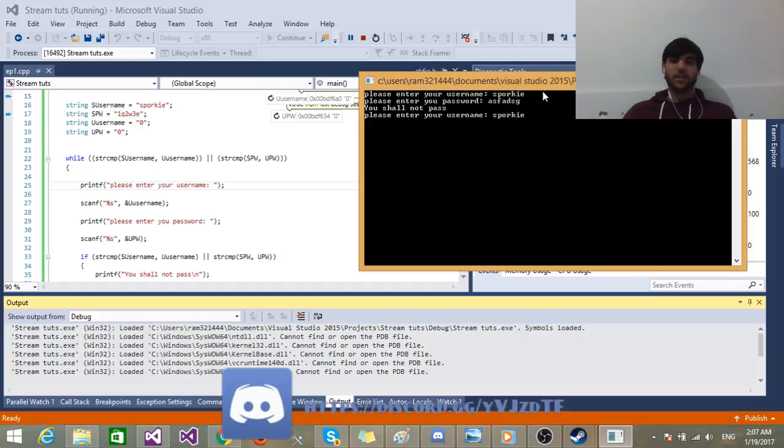So we're going to put the actual username, and we're going to put the actual password, which is 1Q, 2Q, 2W, and 3E. "You are now logged in." You have created a more advanced login system than before, guys. Congratulations, everybody. You're starting to get into stuff which is deeper.